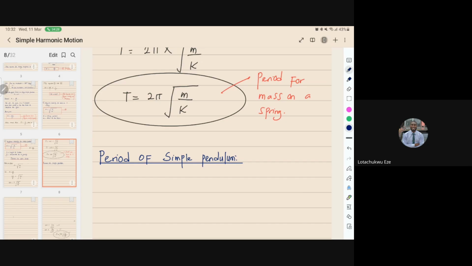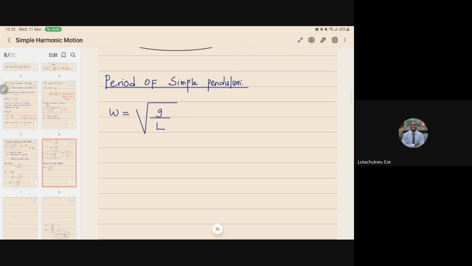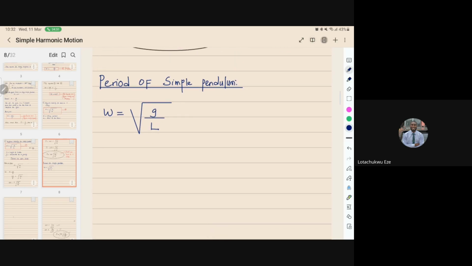If you can remember, when we introduced our simple pendulum, we said that the angular velocity W is equal to the square root of what? These are the variables. I said you should prove this last time. I know a good number of you did that. Why did some persons not do that? But remember something, I'm trying to link it to the simple pendulum. These are formulas by now. You should know them. That omega is equal to 2 pi all over T.